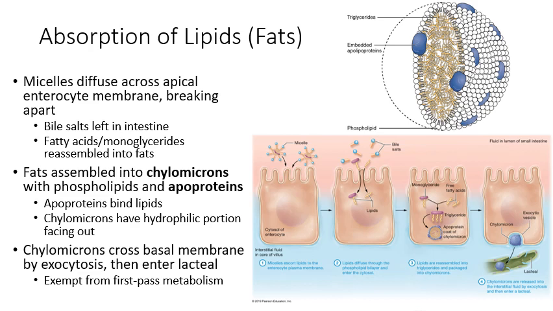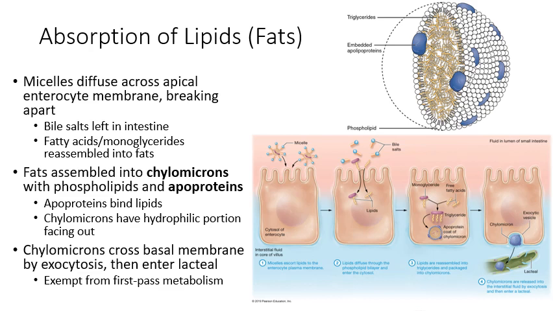The absorption of fats is also kind of complicated. So first we're starting with these micelles of bile salts that contain a few free fatty acids and/or monoglycerides. These things are really small, well, pretty small, I should say. So they're actually going to be able to diffuse across the membrane of the enterocytes, across the apical membrane.